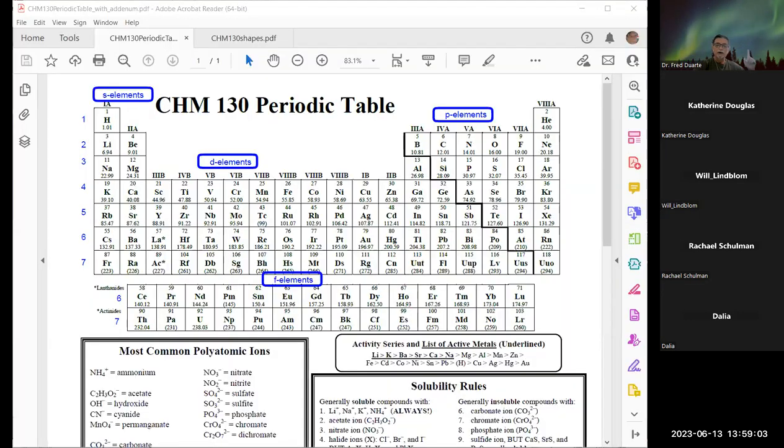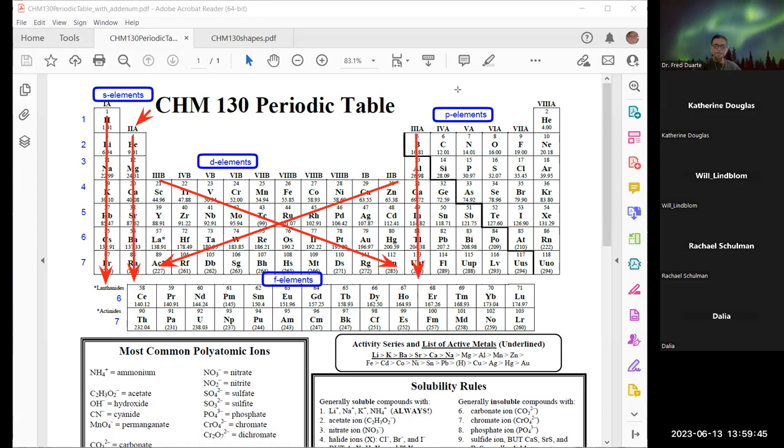What everybody has in common within a group is the number of valence electrons. And this is only true for those elements that are listed as the A elements, which have a Roman numeral followed by an A. That is not the case for the B elements. The B elements can exist in multiple formats, actually multiple charges, so we can't predict it, only the A.